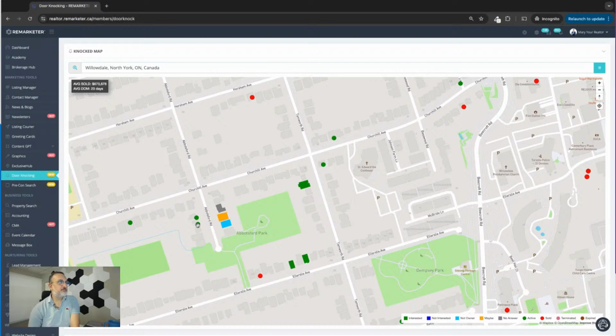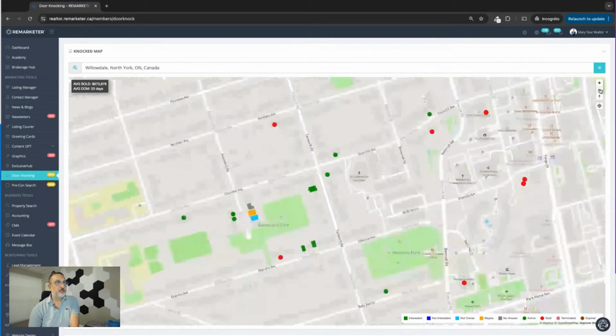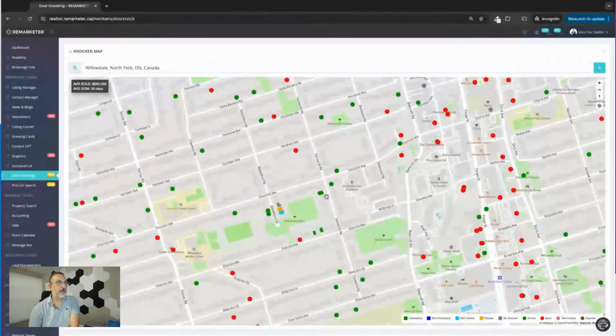We also have circles on the map indicating other status for individual properties, such as whether the property is actively on the market, so these properties are already listed. If they're recently sold, like this one, for instance, and this one over here, you can see these properties that have recently sold. And then we've got terminated and expired as well, which won't be marked by default on the map, but you can activate these as well. Let me show you how.